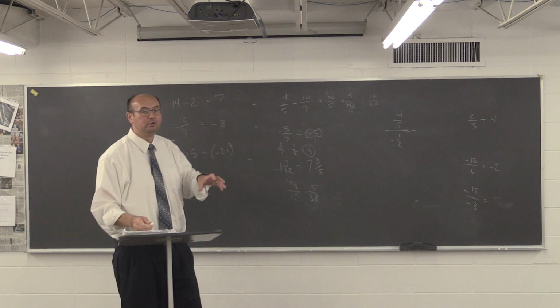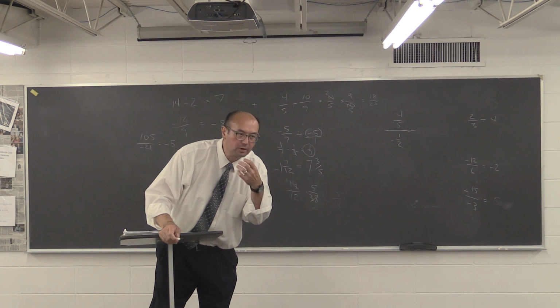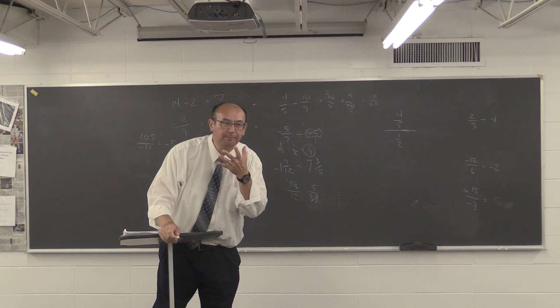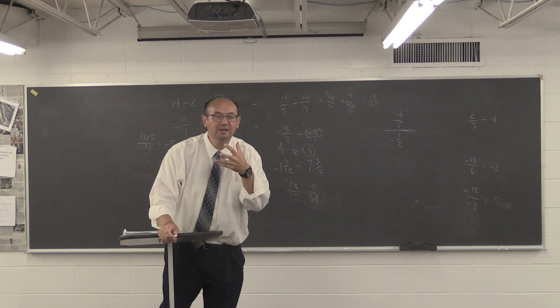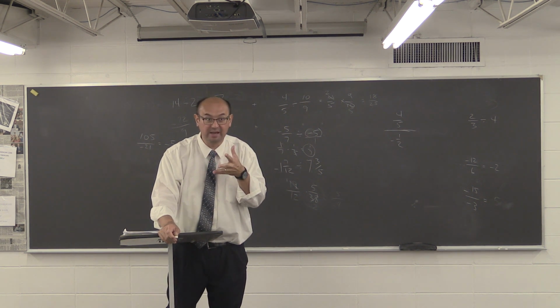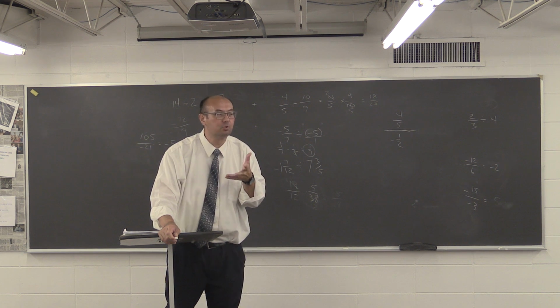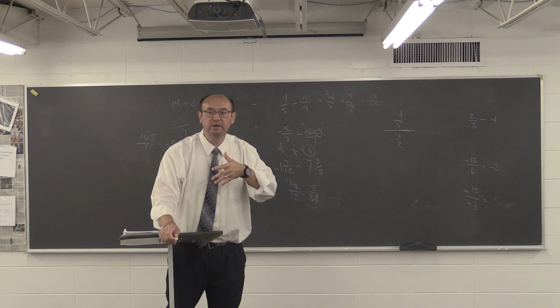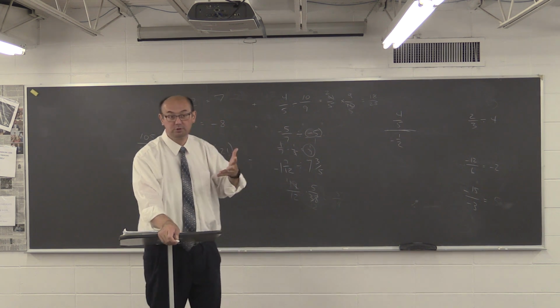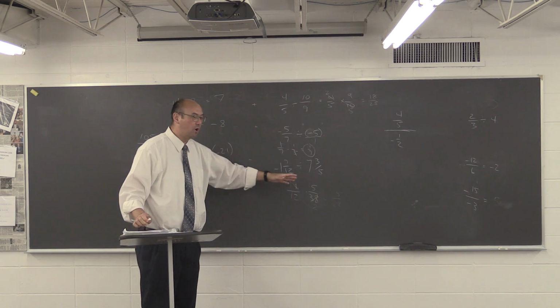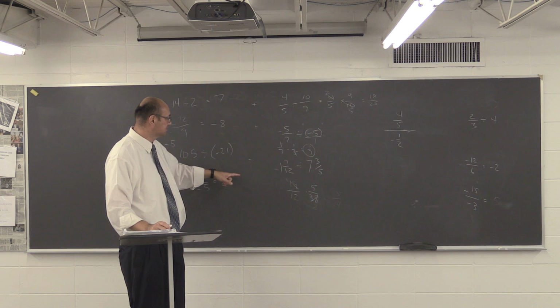No. When you give me answers in your homework, you're going to reduce them perfectly. You're not going to leave fractions like 5/10, 4/8, 3 over 12. That's a good way to just get points taken off. We're going to reduce, all right? But we don't walk away at 5/24, all right?